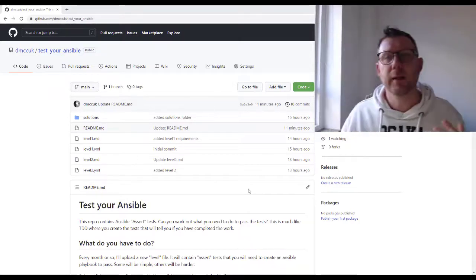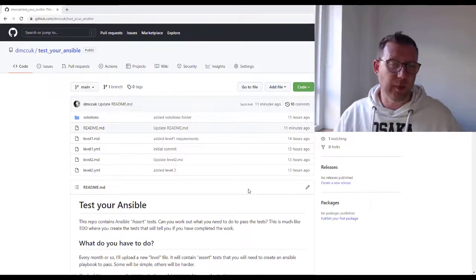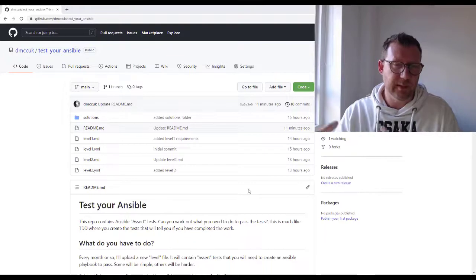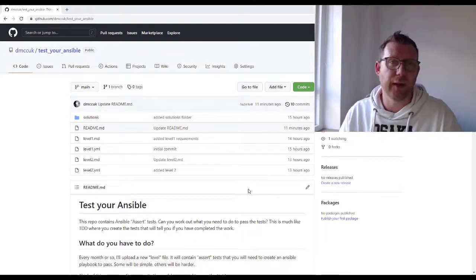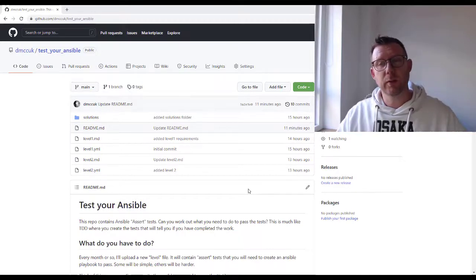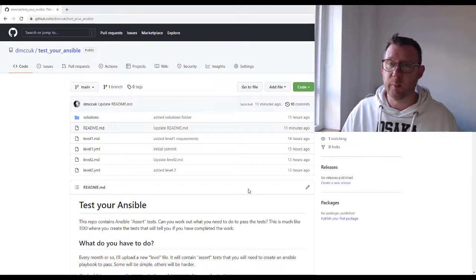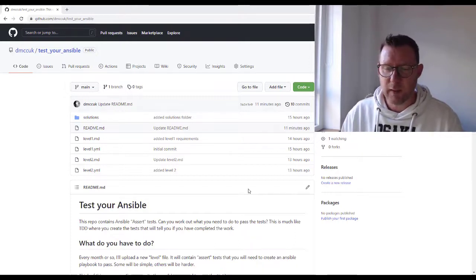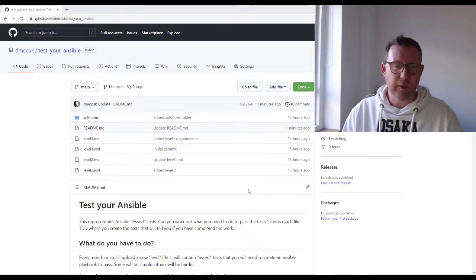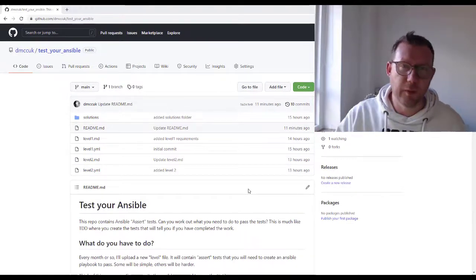If you've ever heard of TDD, what it is: you sit down, you decide what it is you want, how you know when you've accomplished it, and then you write some tests that test whether you've managed to do that or not. And then you run the tests, they all fail, and then you start to write the code that actually then passes the test. And then when you've finished and you've passed all the tests, then you've completed the work and you move on to something else. It's a way of trying to control the work you do to just within the confines of the tests that you've created. There's a whole load of stuff on it. Feel free to search it.